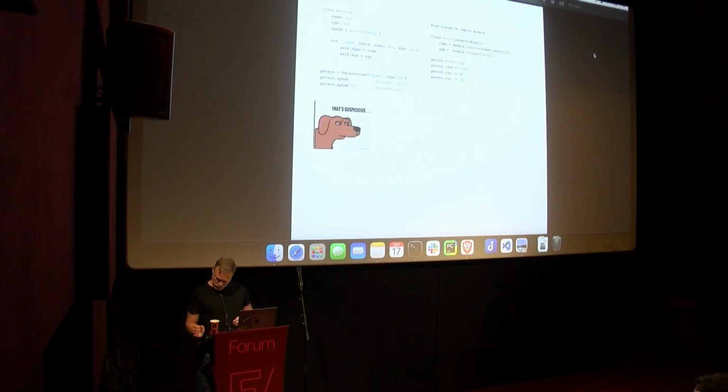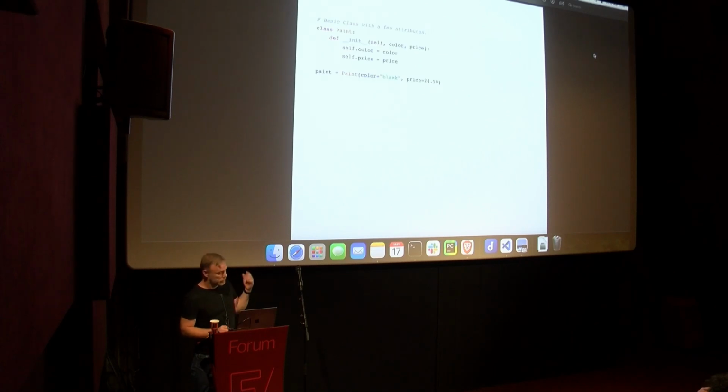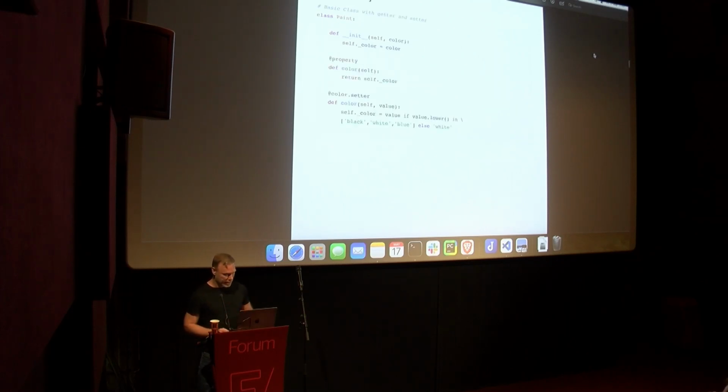So to understand why it works like that, we need to know a bit about the basics of classes in Python. And here, very simple, you have a basic class, assign some attributes to it, and that's about it. You probably want to do something more with that, so you would like to add some functionality, which adds some checks, for example, if a color or price has the right format, and if we write, for example, validators, then we would add some getters and setters. That's how we usually do that. And in Python, we use the property for that.